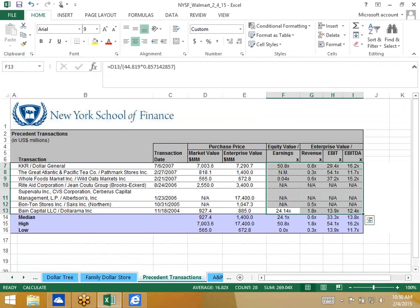But if I'm acquiring the entire business and the debt's going to be intact and the operations are going to be intact, or I can't separate the operations, then I look at PE. So for some companies, when looking at ranges of PE multiples, the multiples are more within a reasonable range, and then maybe it makes more sense to look at PE. For a lot of companies, EBITDA is more in line than PE because the capital structures of the companies might be different, and EBITDA wipes out the effects of the capital structure.